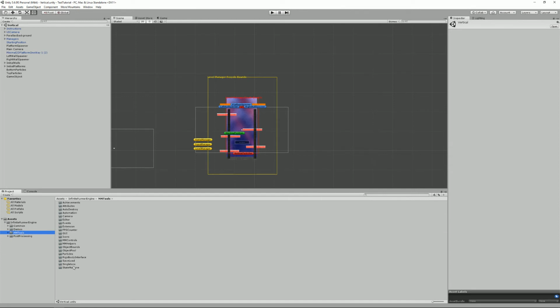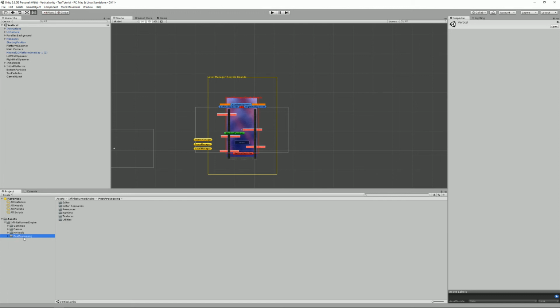We have the MM Tools folder. MM Tools are short for More Mountain Tools. They're a collection of helper scripts used in all of my sets. Some of these scripts may not be used in this one, but it's safer to just keep the folder as it is. A lot of the core scripts, like the spawners and so on, will make use of some of the helpers that are here. Don't worry about the extra scripts. They won't add weight to your build, to your APK or whatever. They're just ignored during compilation.